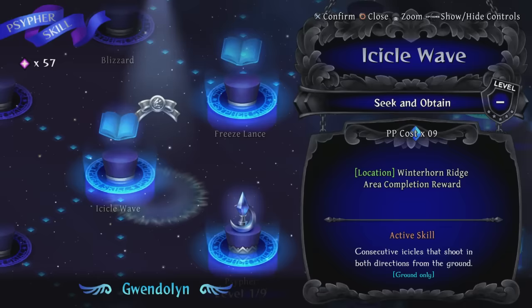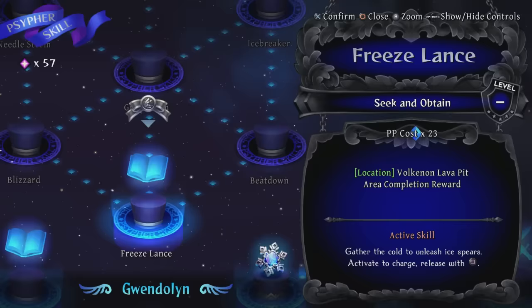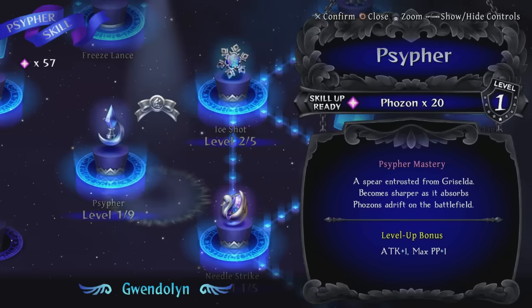Ooh, you can level up the cipher itself. Interesting. Bonus attack and MP for the weapon that I'm actually using. But everything else seems to be something you have to obtain. I assume that these individual clusters must be based on where it is in the map, like if they're all separate sections or something.